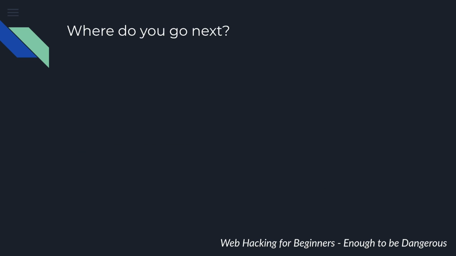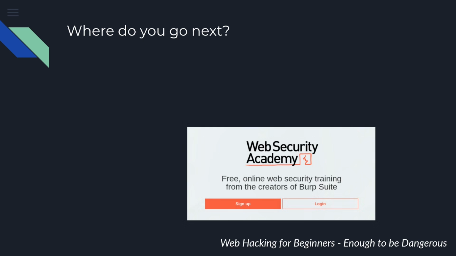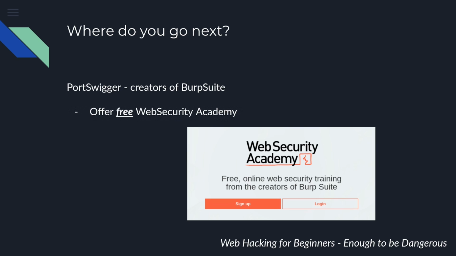So the biggest question you may be having, and the biggest question that I had after going through some initial training, was where do you go next? First, I'd recommend checking out Portswigger. Portswigger is the company that makes a very popular web app testing tool called Burp Suite. It is essentially a proxy that takes all web traffic and sends it to Burp Suite, and you can manipulate web traffic and view raw HTTP traffic, and it's incredibly useful for pen testers during their web app evaluations. The academy that they have is free.